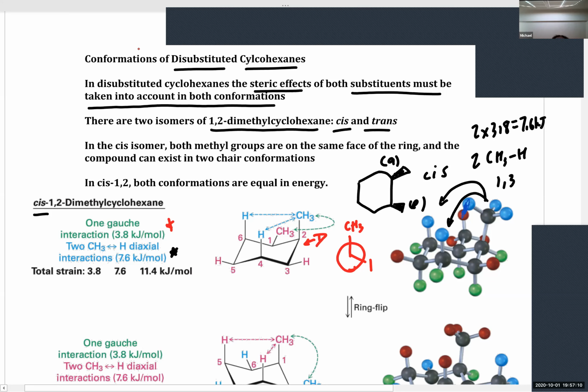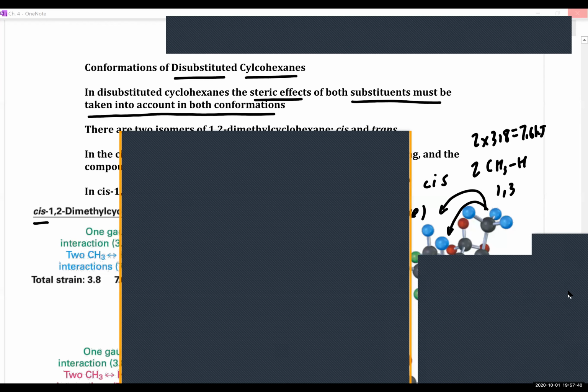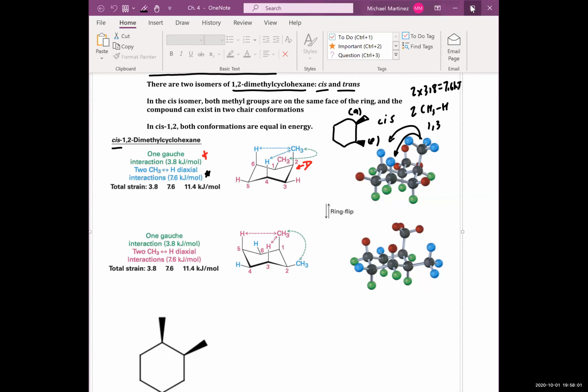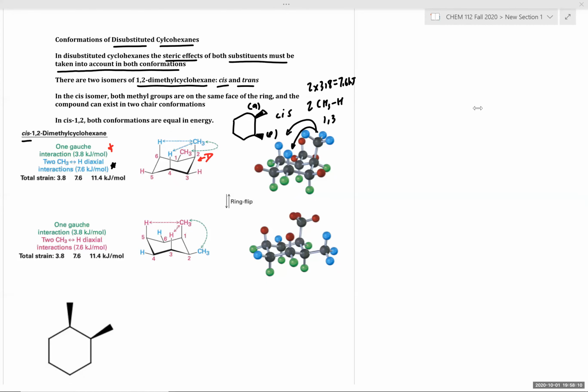Allow me one moment to reset OneNote. It gets a little bit overloaded when I have this many drawings present. Give me one moment to reset OneNote, especially for these longer chapters. Once there are a lot of files up, sometimes OneNote gets a little bit overwhelmed.